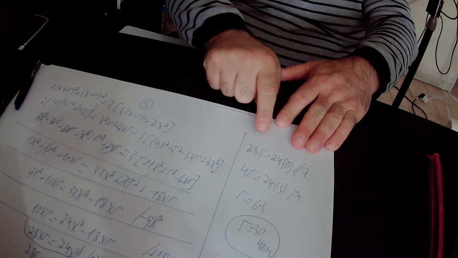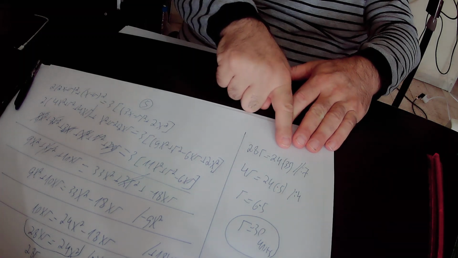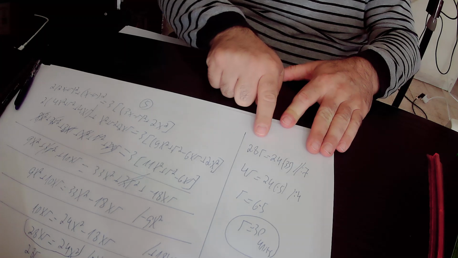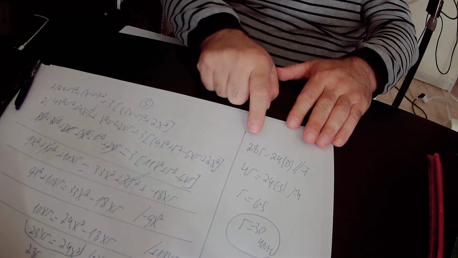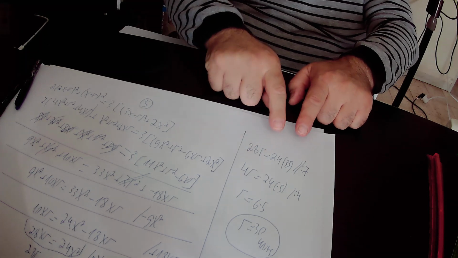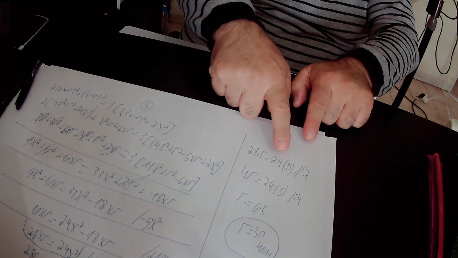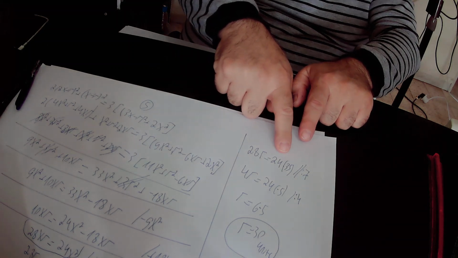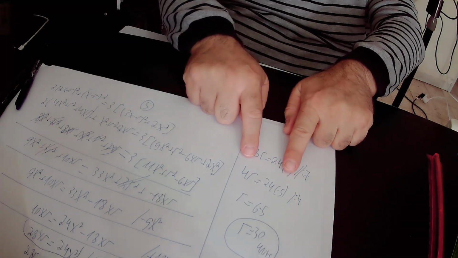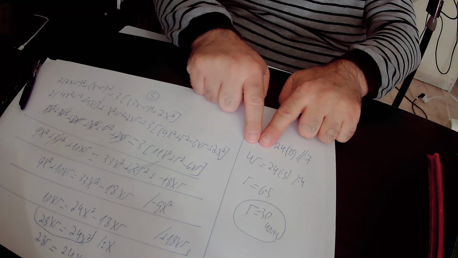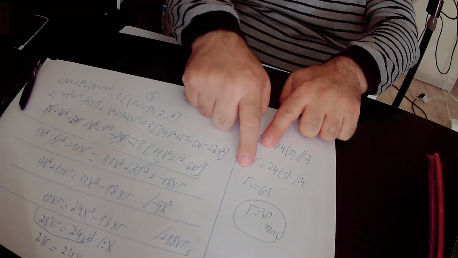Here we substitute x by 35, and we got that 28r equals 24 times x, which is 35. So in conclusion, we found out that 28r equals 24 times 35. Here we divided this equation by 7, and we found out that 28 over 7 is 4. So in total, in this side of the equation we have 4r, that is equal to 24 times 35 over 7, which is 5. So in total we have 24 times 5, or 4r equals 24 times 5.